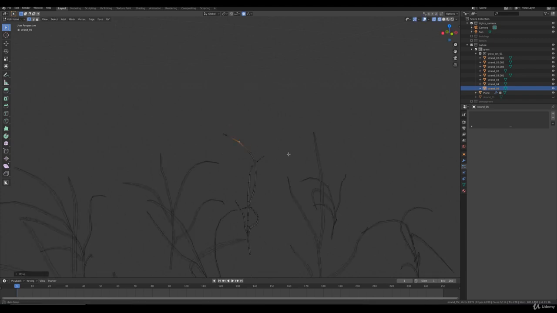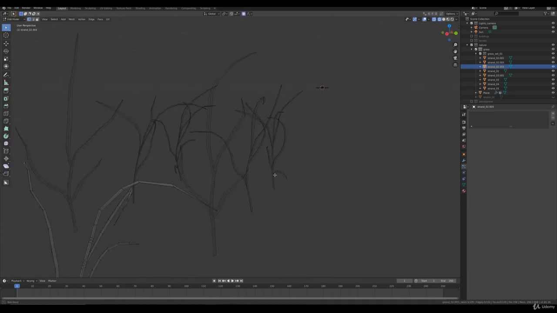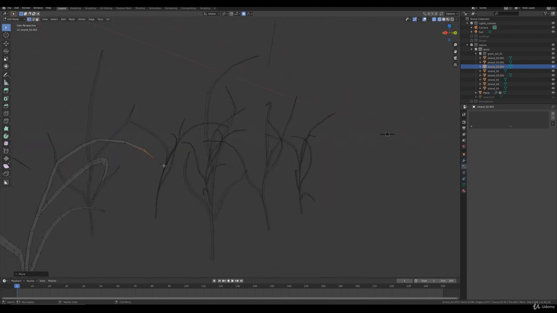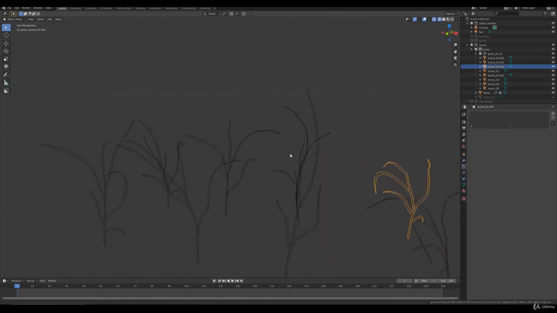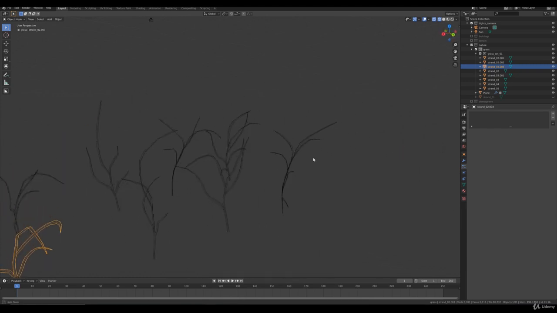So that's good. If you find some more like this one, what you can do is also add an extra edge line and make it curvy. Don't add too many edge lines because it will hurt the performance. But I think we now covered this problem.